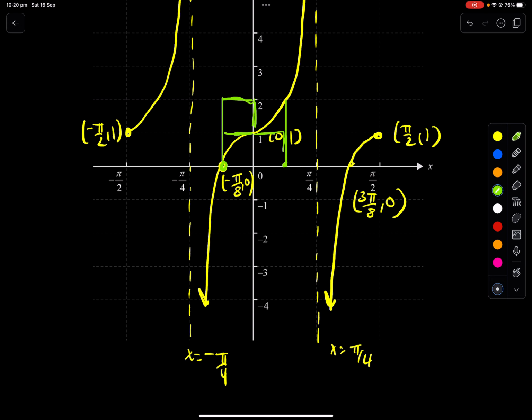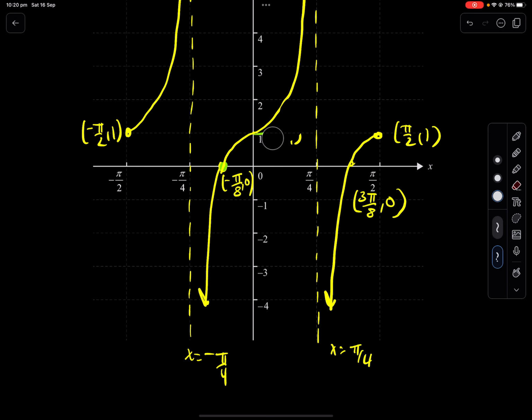So it means, aha, wait. If I sketch this nicely, this is supposed to look like the same as that. So I can say by symmetry, oh no. So by symmetry, if I say that's 0, 1, this point to this point, okay, wait. What was this? So, okay. What am I supposed to say?